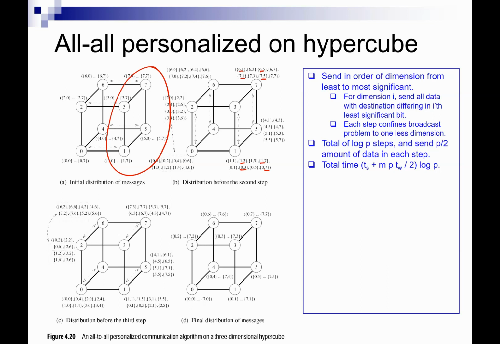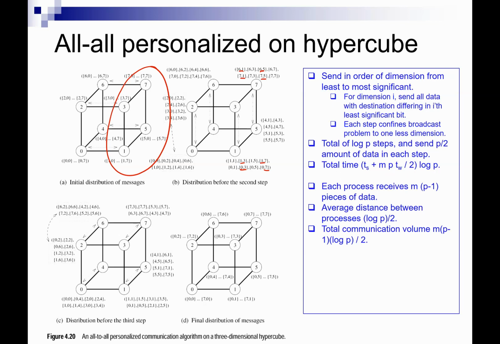Okay, so the amount of data is going to be just p divided by 2 in each step, and then we have log p steps. Okay, so the total time is going to be this value over here. So basically, if we treat all these values as constants, then the cost is something like on the order of p log p. Okay, so now let's look at how good this is.